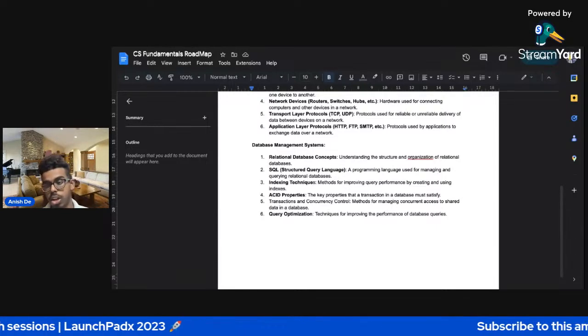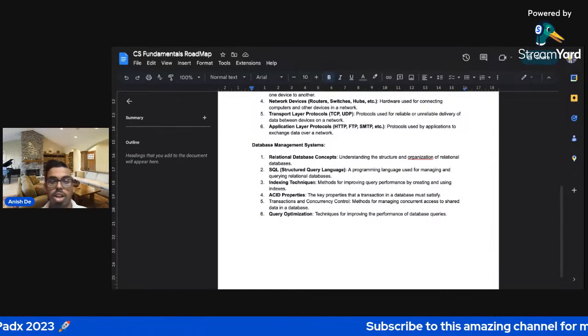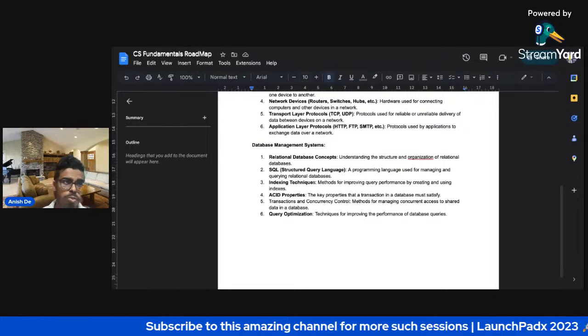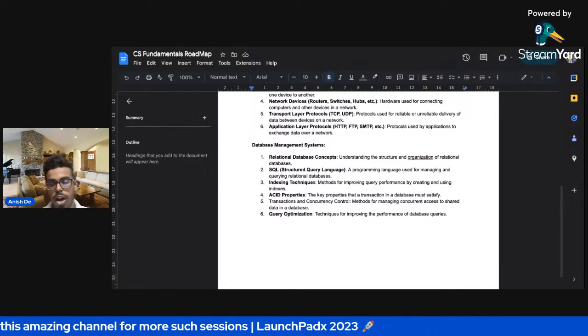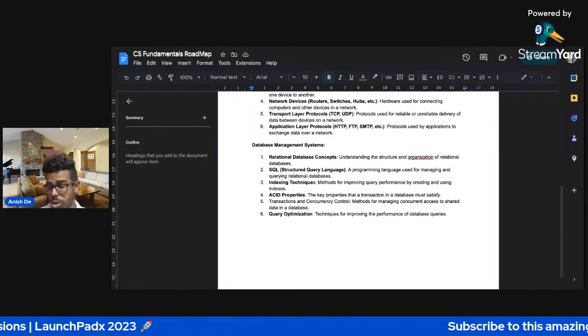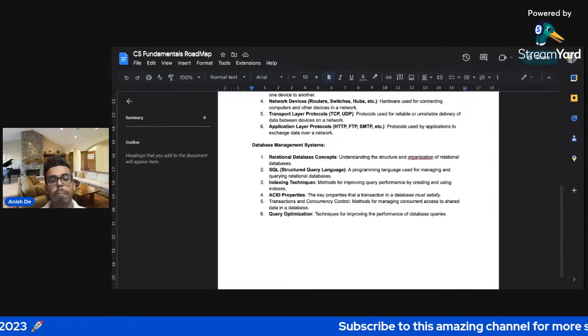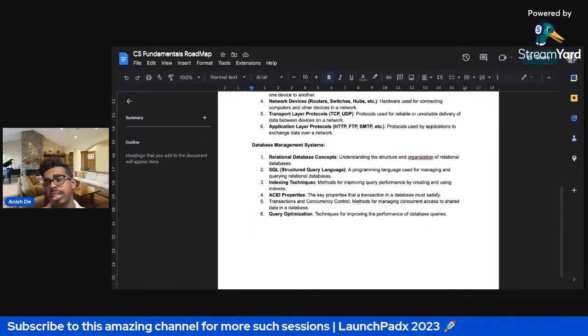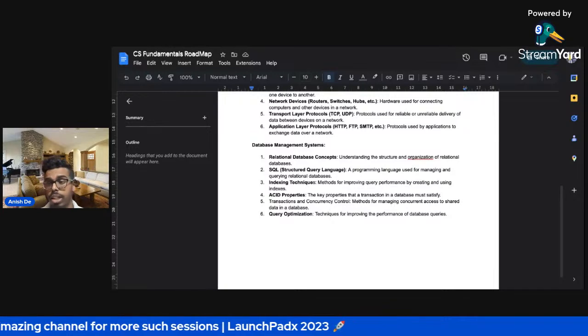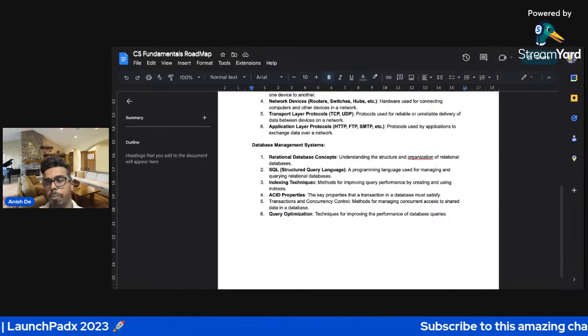Other than that, other things are also there like indexing and all. Okay, so apart from this, you should also have a general knowledge of how things work about computers, how networks work, how computers work in general. So basically this should be sufficient for CS fundamental interviews. Apart from this, in CS fundamental interviews, I will tell you how the flow goes. So for example, first of all it starts with your project in the resume.